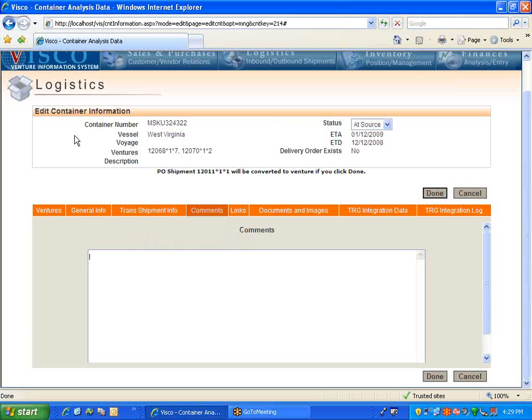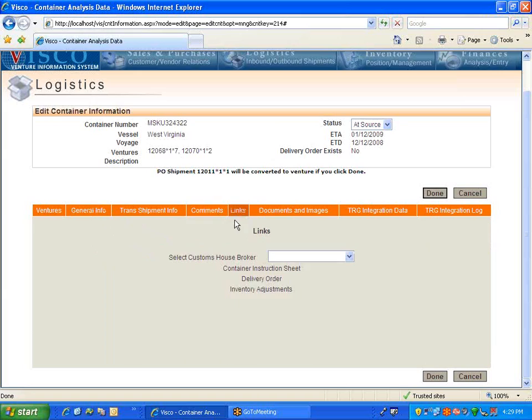And I'll make one additional point about containers at this point as well, which is what a lot of our customers will do, I should say, is have someone overseas, someone who deals directly with the factories, maintaining this information. Because it is a web-based application, you can really access it from anywhere in the world. So for example, if you're buying from China and you have a sourcing agent in China, this might be a good way to take advantage of the opportunity to use that sourcing agent to get some of this data in there for you. And this way, when you come in the morning, the information is already in there for you.